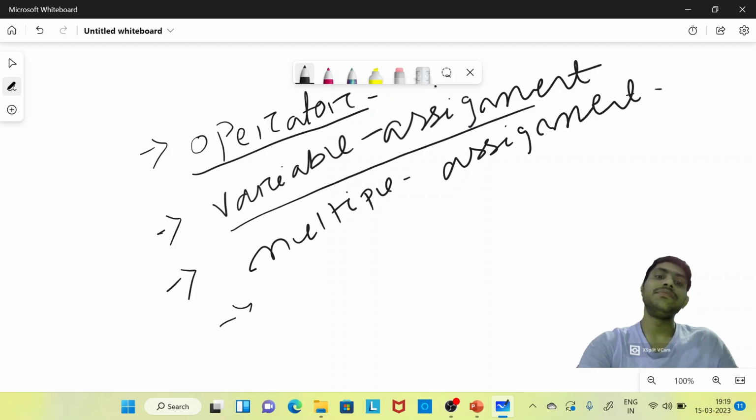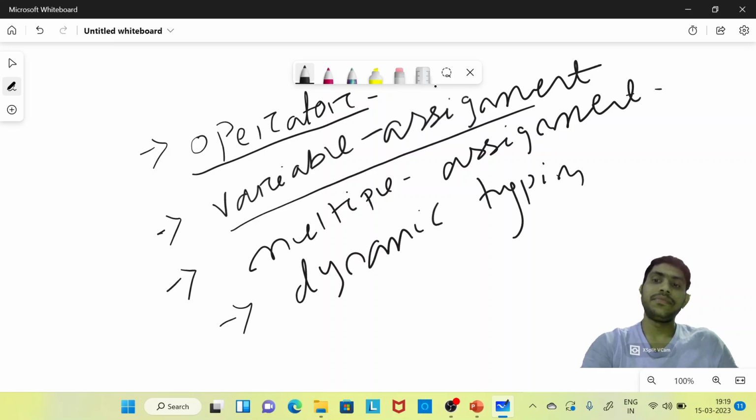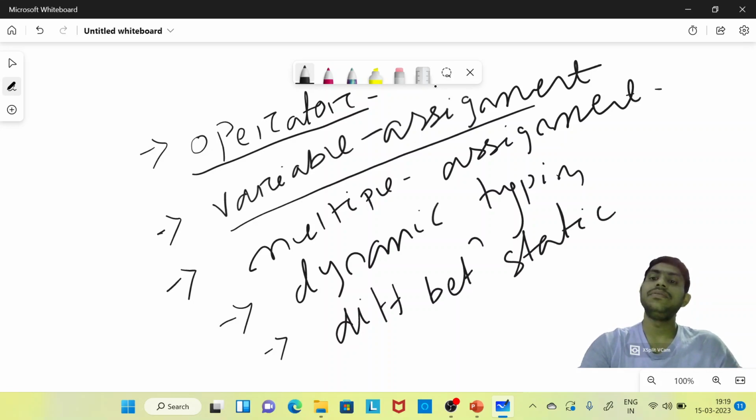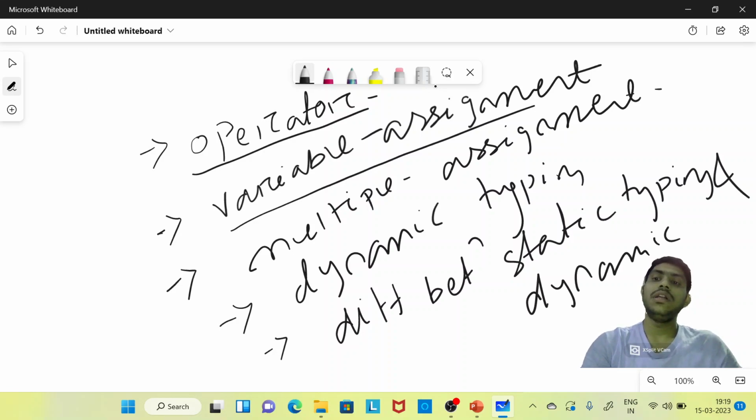And then dynamic typing. Okay. Difference between static typing and dynamic typing.